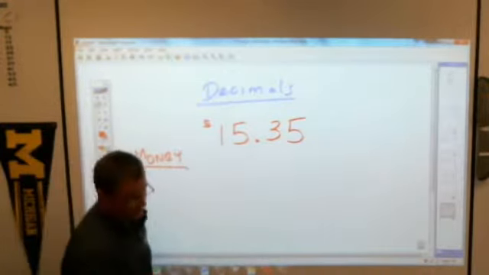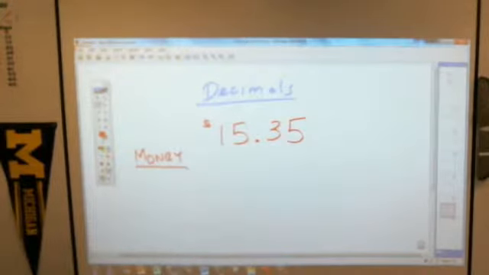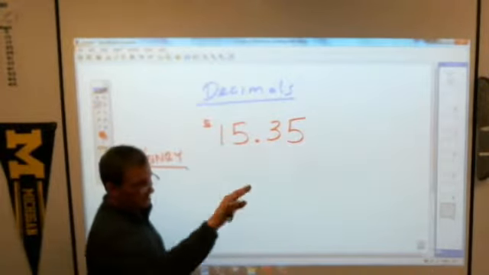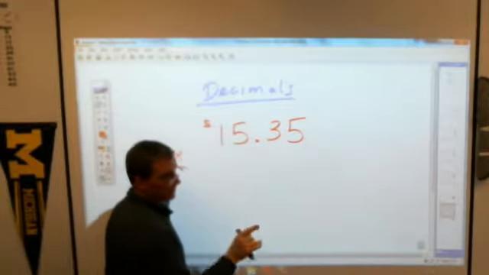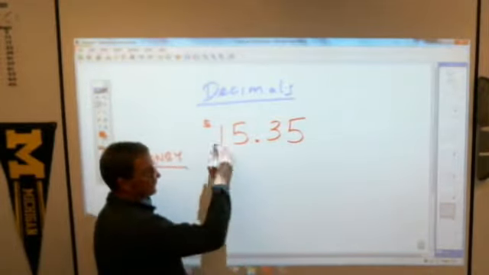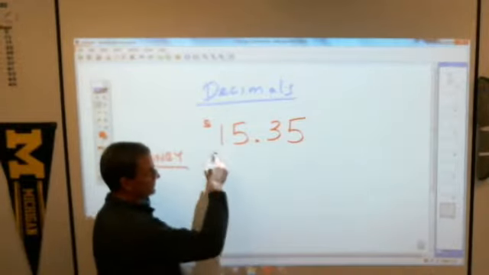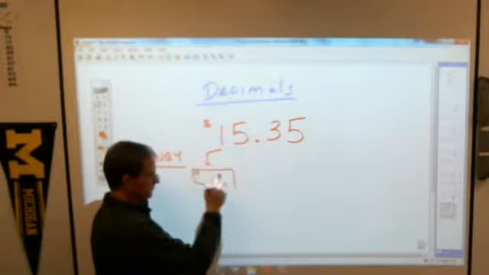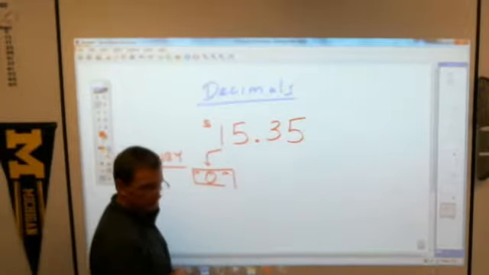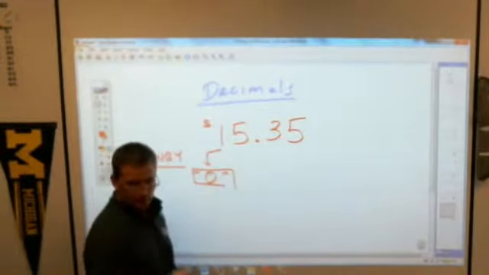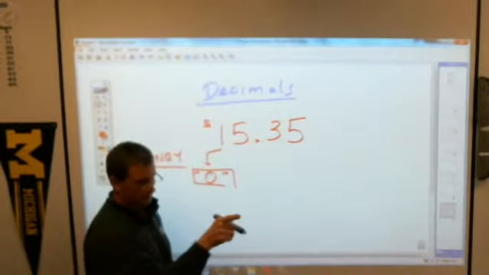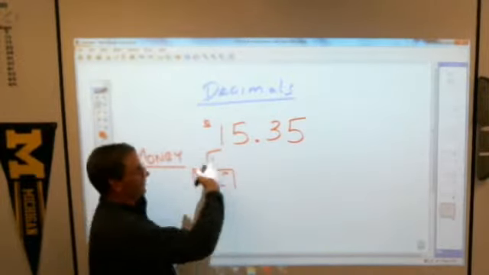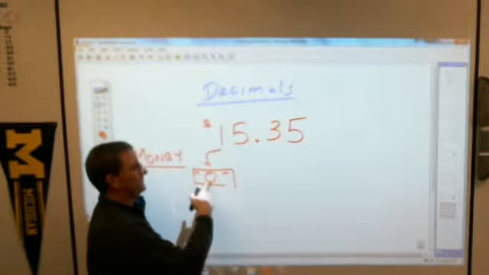And the book tries to emphasize that because it talks about money modeling decimal numbers. But you have to remember, in money we have a whole bunch of different coins, so this only goes so far in being realistic. For example, if you have $15, this one right here would be like a $10 bill, right? I know who's on the $10 bill. Who is it? Jefferson. Right. Ben Franklin is $100. It might be Jefferson. Anyways, if you have $15.35, it's like having one $10 bill.